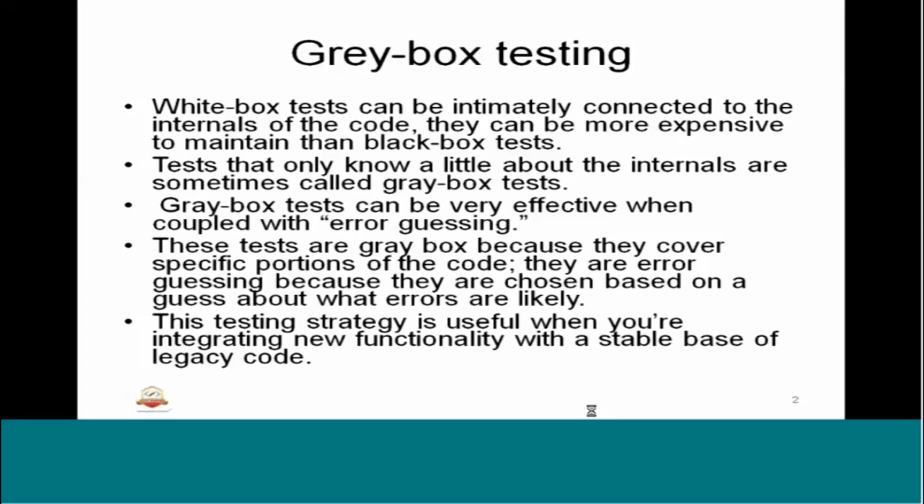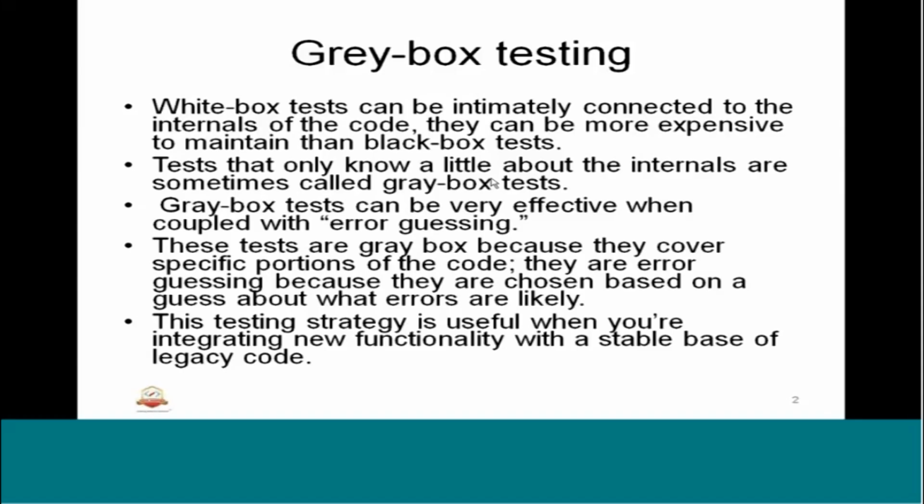So with the type of gray box testing that is addressed, white box tests can be intimately connected to the internals of the code. They can be more expensive to maintain than black box tests because of the complexity and other factors. Tests that only know a little about the internals are sometimes called gray box tests. Here what I said is some knowledge of the internals will be known. Gray box tests can be very effective when coupled with error guessing.